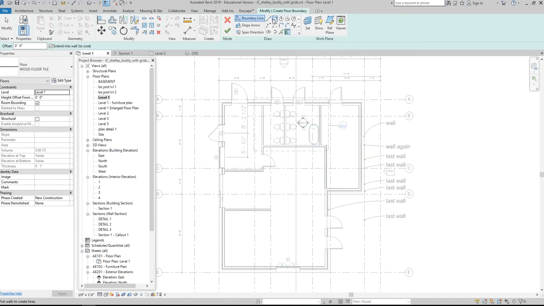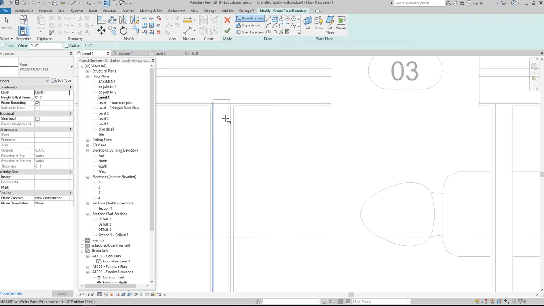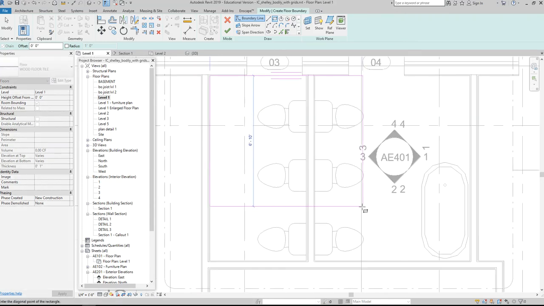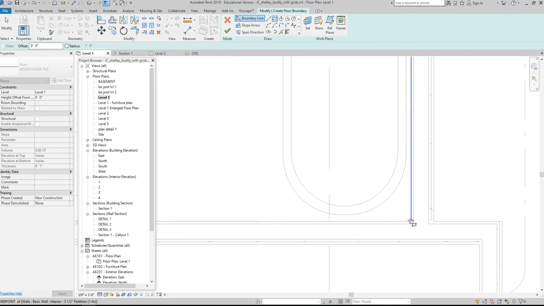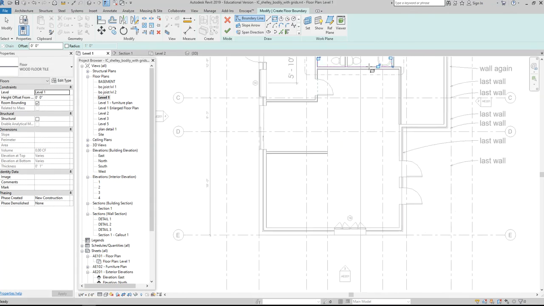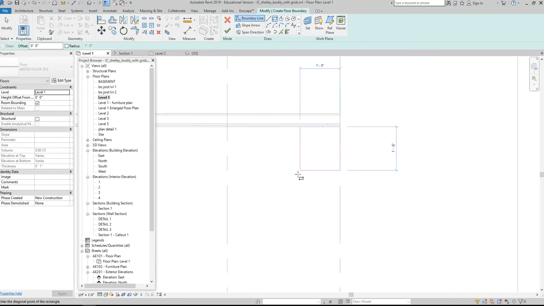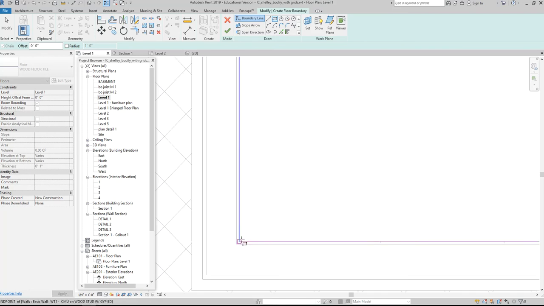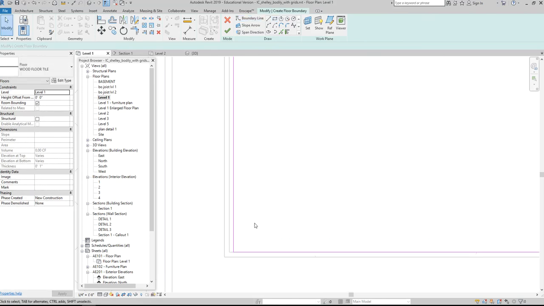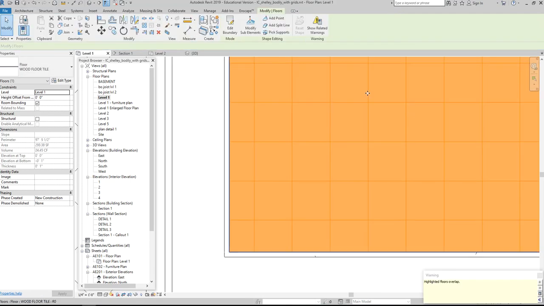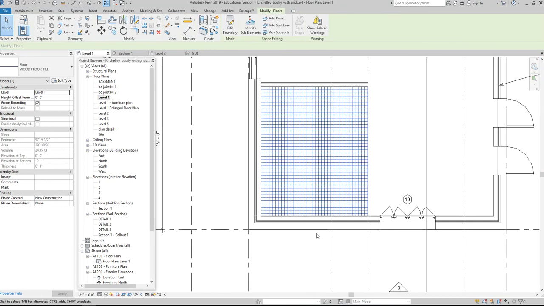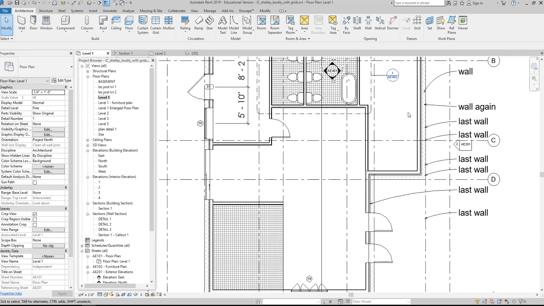And then I draw the boundary of where I want the tile to be. Maybe I just want the tile in the bathrooms. Right? There's a good tile. I already just changed my mind. We'll put a little in the kitchen. Oop, I didn't quite get it where I wanted. AL, align, click, click, finish. And there we go, right? So now I'm able to have tile in here, tile here.